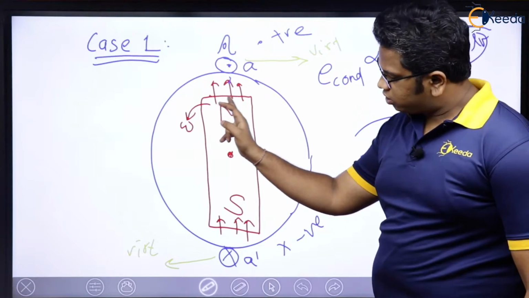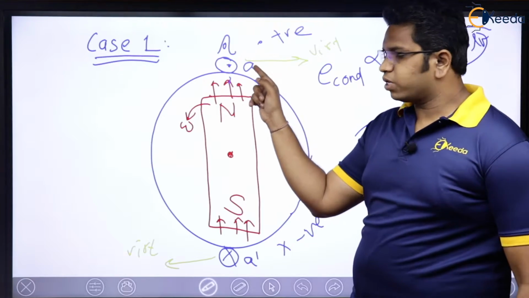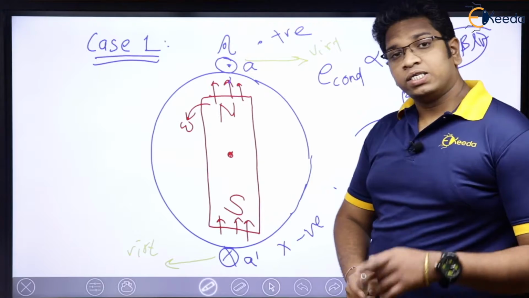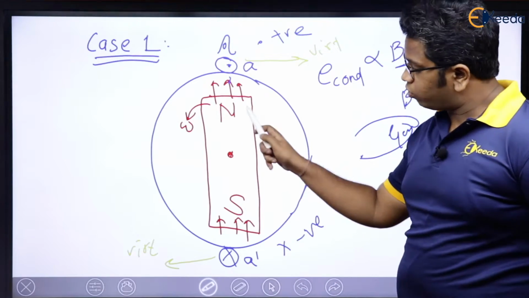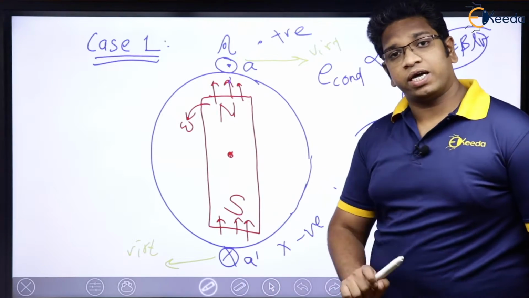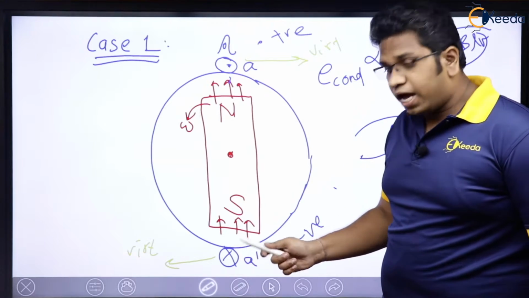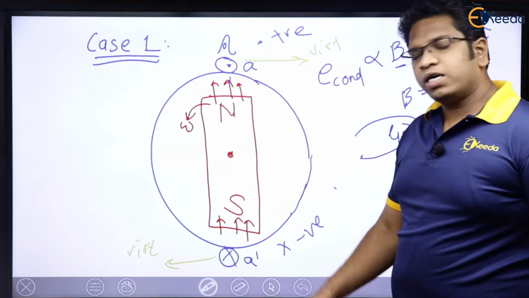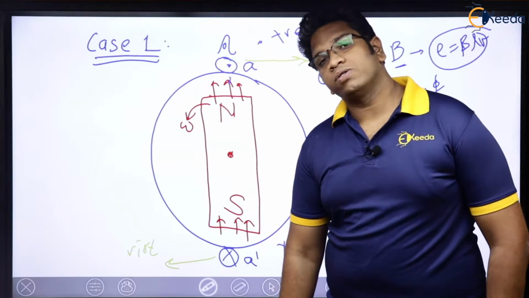See, the rotor has been rotating in the same direction. For this particular conductor also it was anticlockwise. For this conductor also it is going to rotate anticlockwise. Just because the flux polarity is different, here north is there, here south is there, we have found out that the direction of the induced EMF for A dash is going to be cross, which means opposite to A. So if A is positive, A dash has to be negative. I hope I am clear on this.